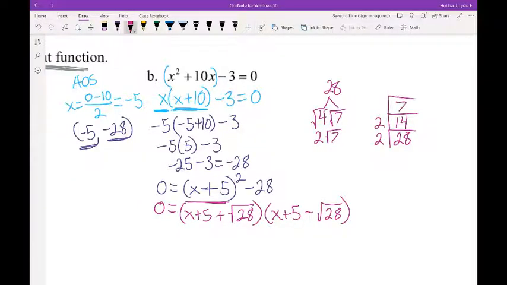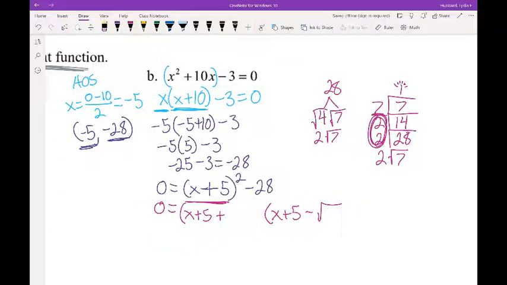The lowest prime that 7 is divisible by is just 7, and that would leave us with a 1 on top. So this is called the birthday cake method because we get a candle. And then couples come out, and they come out as a pair, and singles stay home under the radical. Either way you want to solve it is fine, but we do want to get into the habit of simplifying these. So this would become x plus 5.